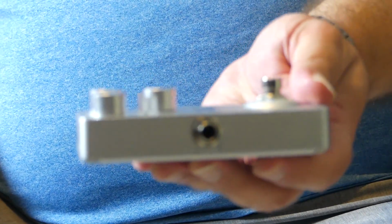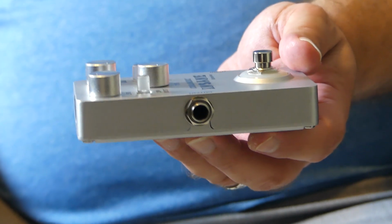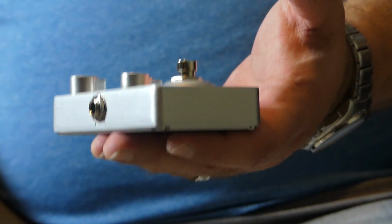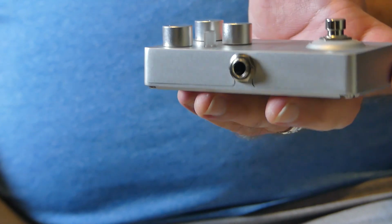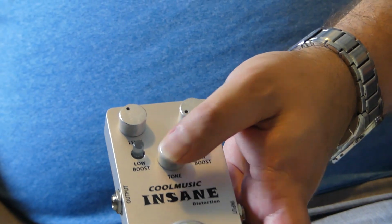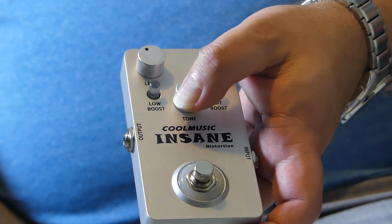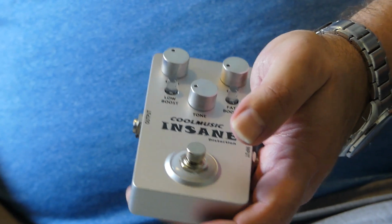It is a very, very thin pedal, and I knew that going in. My concern was that it was going to feel kind of cheap and lightweight because of that. And really, it doesn't. It actually feels really solid, especially for how thin it is. The knobs feel pretty good. I think they could probably stand to be a little bit tighter, but for the most part they don't feel like they're going to break off. Good feeling switch.